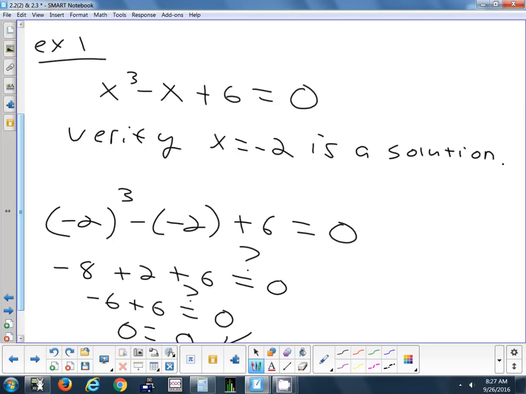How many possible roots could a cubic equation have at most? Yeah? It could have 3 at most, and knowing one of them would help us to figure out the other 2. Okay? But that's not what we're going to get into today. Well, if you plug 0 in for x, that gives you a y-intercept. It tells you where it crosses the y-axis. But to find where else it crosses the x-axis, it's a little more tricky. We have to use long division with polynomials. Maybe you learned synthetic division at one point. You could do that here, but that's later chapters.